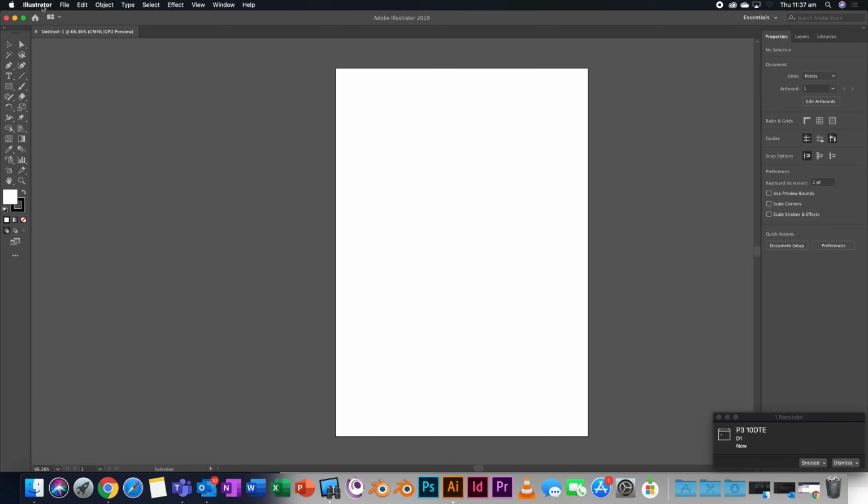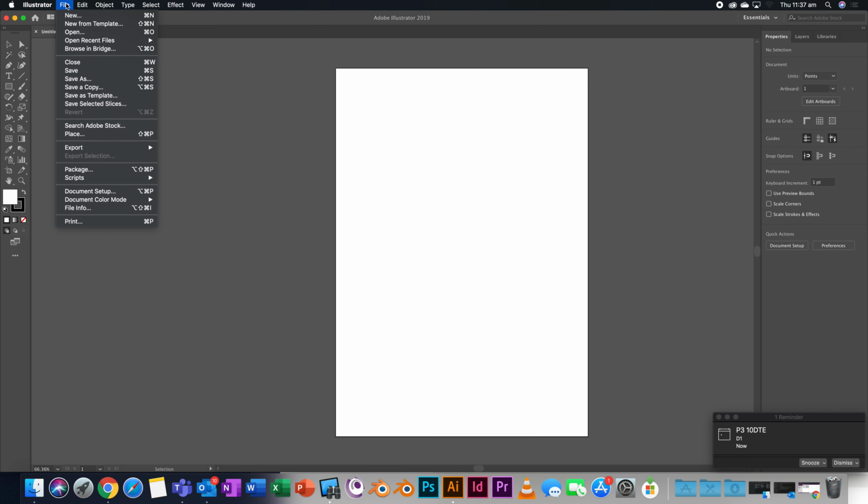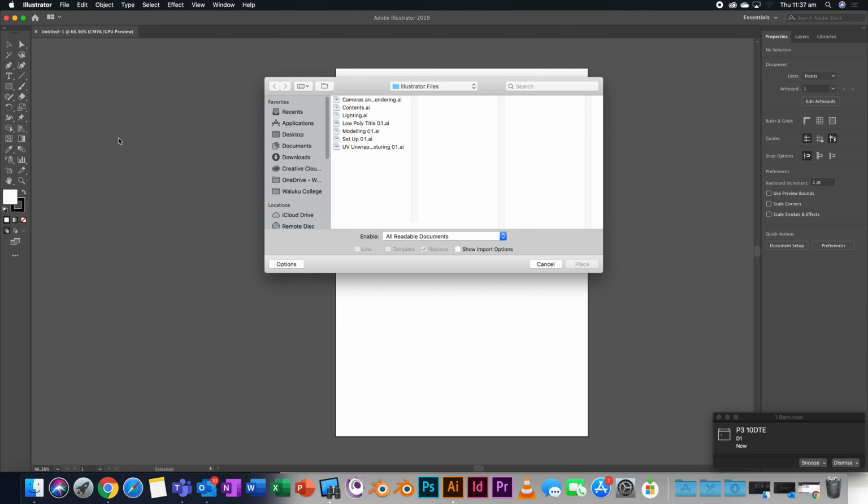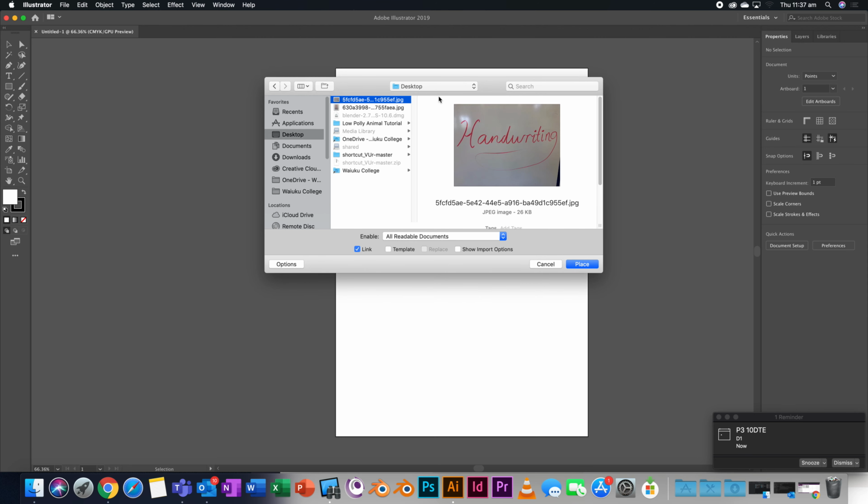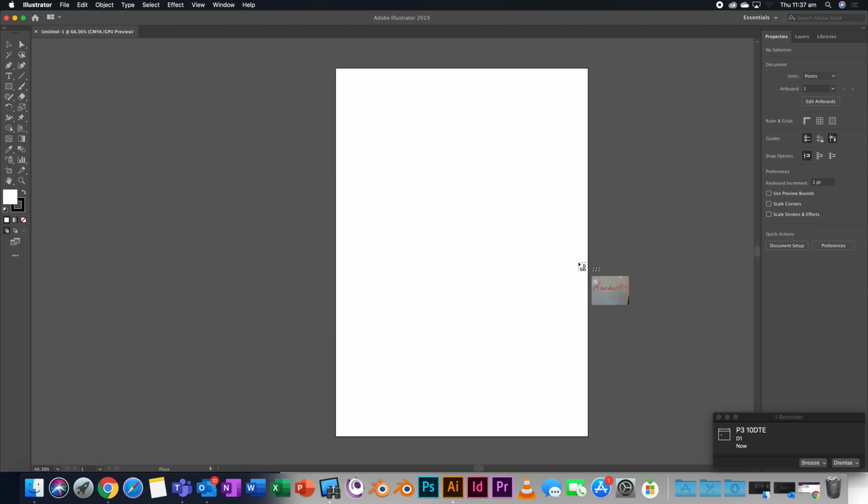Tools in Illustrator. First thing we're going to do is to place an image. So I'm going to click File and then go to Place. File, Place. And then I'm going to navigate to where my pictures are, and I have them here. So I'm going to start with this handwriting example. I'm going to click Place. My cursor has changed. The cursor is loaded and it says it's got one picture loaded, 1 out of 1.